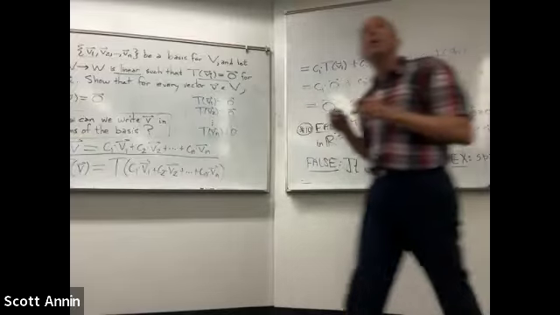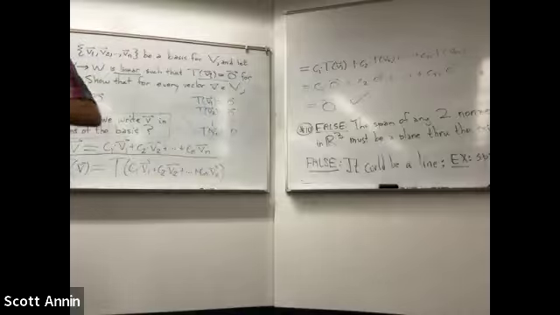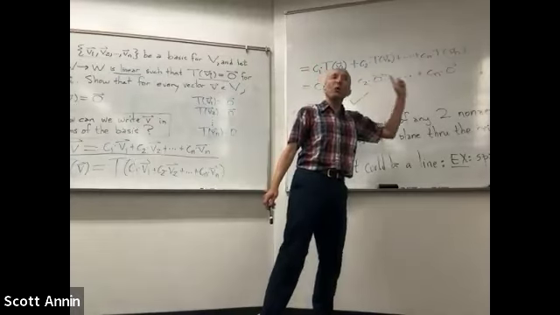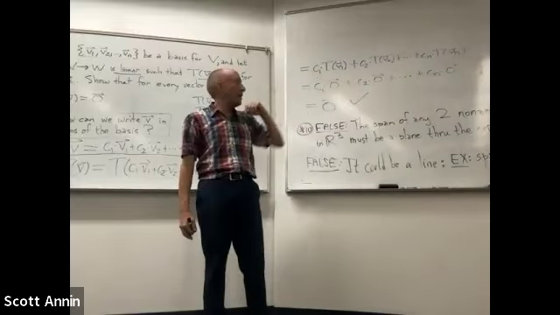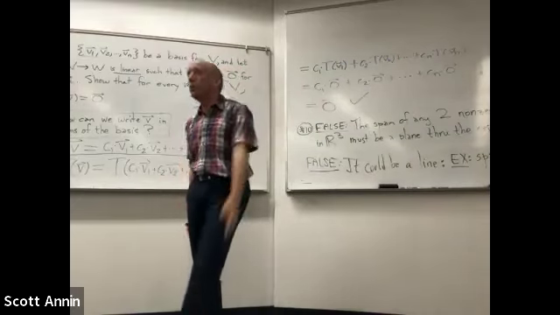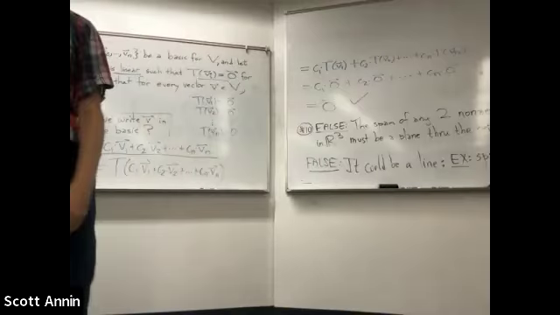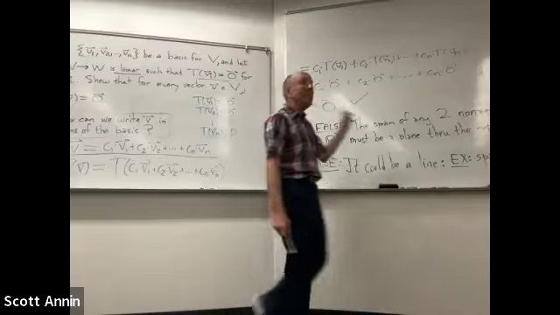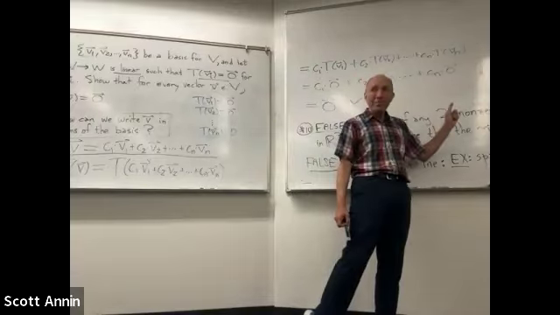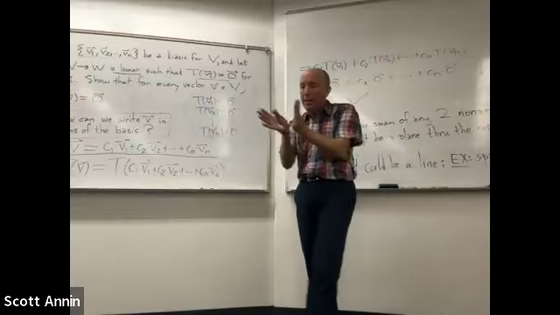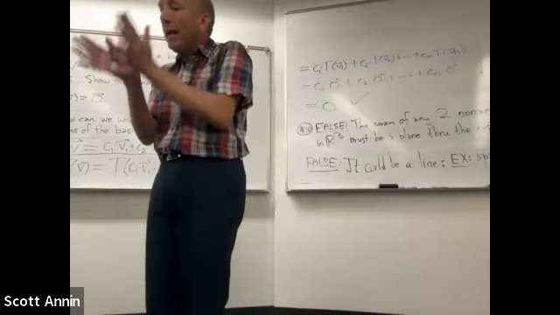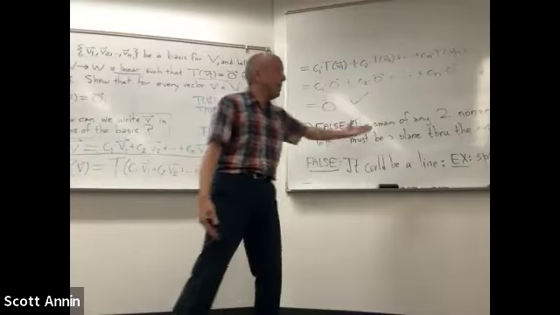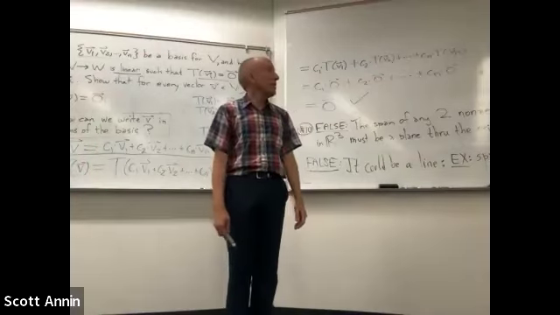Yeah, Eric? So the statement is true when they're linearly independent? Yeah, the span of any two non-zero linearly independent vectors would be a plane through the origin. That's a good point. That would have been a good follow-up question. So if I throw in the word linearly independent, two linearly independent vectors have to span 2 dimensions. And a 2-dimensional object in R3 would be a plane. Yeah, so that's a good point.